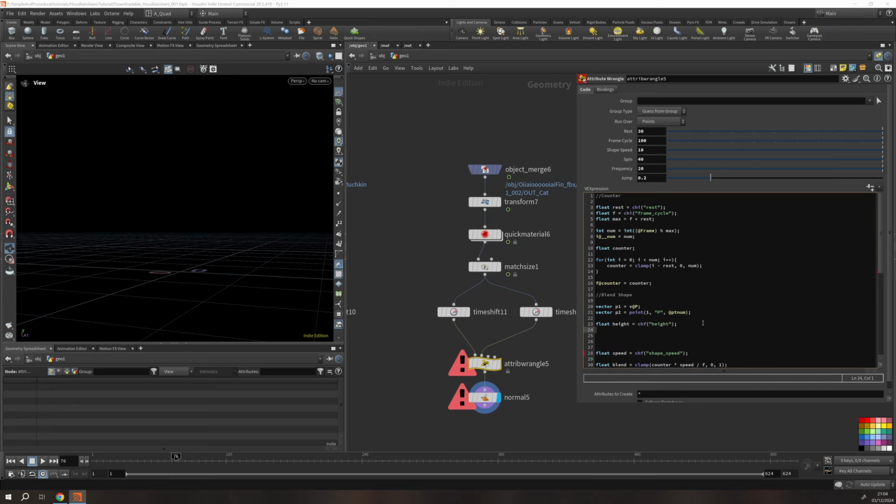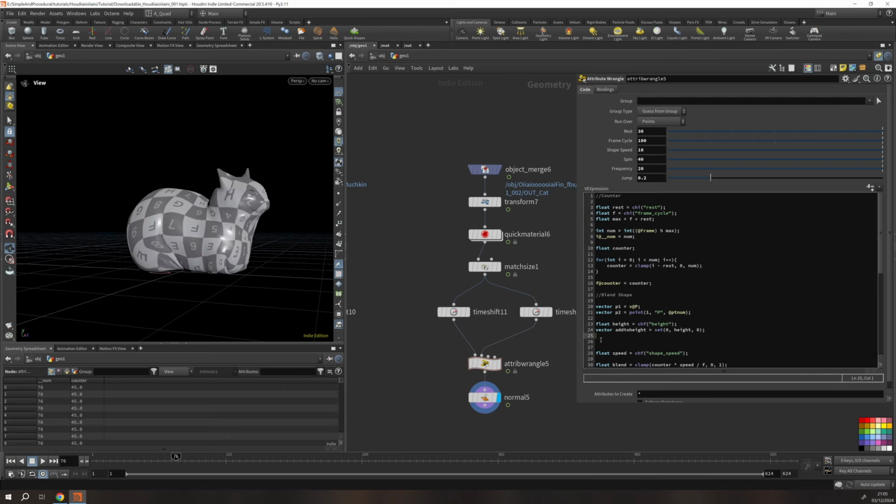And what I would do is define a vector, call it add to height, and then set it to 0, height, and 0. And wait, not vector equal, vector add to height, and then I would just say p2 plus equals add to height. So now this is our new height, so things are fine now.